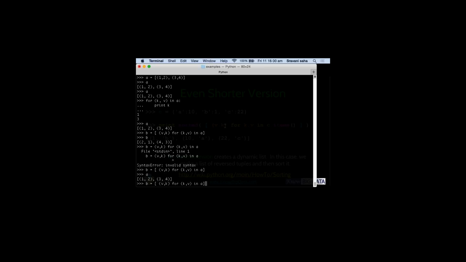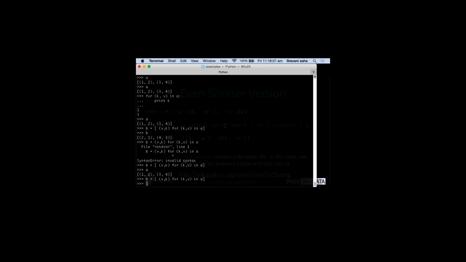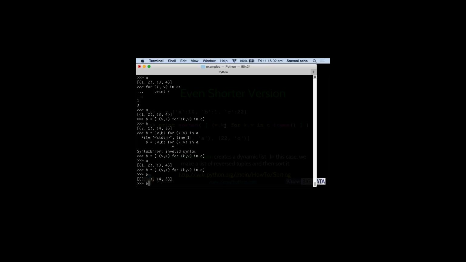So we had A like this. Instead of a round bracket, can we create a dictionary there? B equals to V, K. Instead of V, K, we can append in curly braces. Curly braces, like this? No, the colon, V colon K. Okay, I got it. Let me try it. I have not tried it.